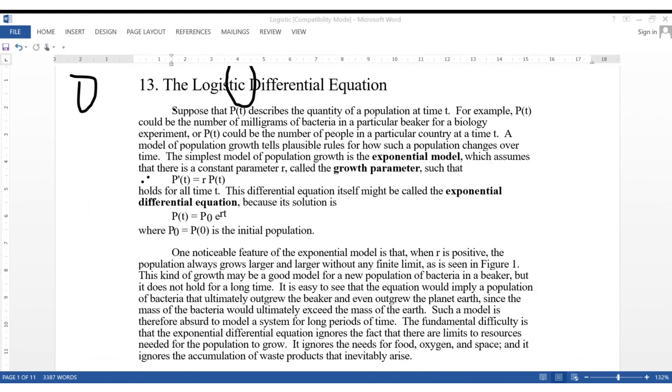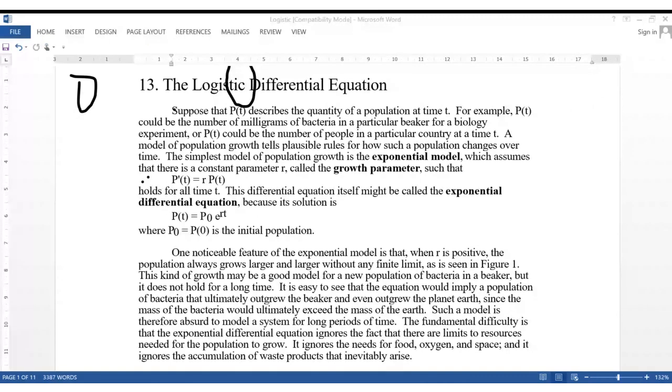Logistic equation. Last time, before the exams, we had done the law of exponential change. You can still go through that. Basically, the logistic equation is a better form. That is what the literature is noting there. It is a better form than the law of exponential change because it has a carrying capacity.